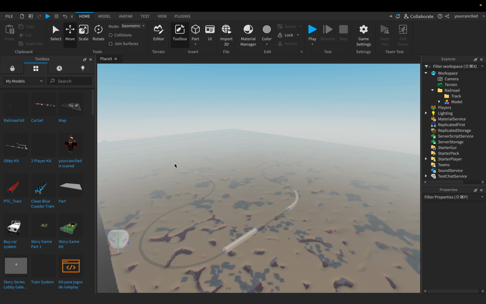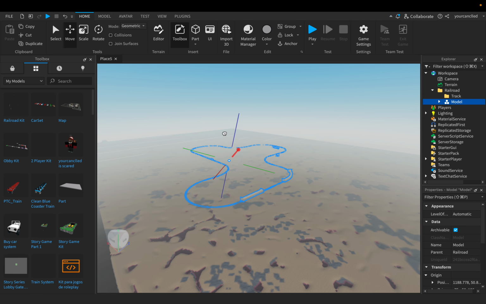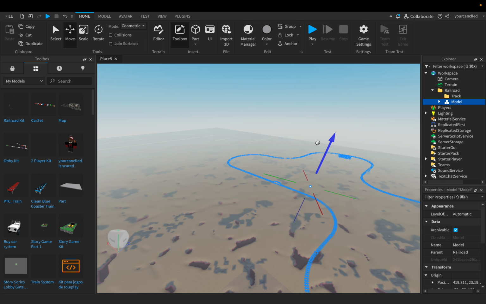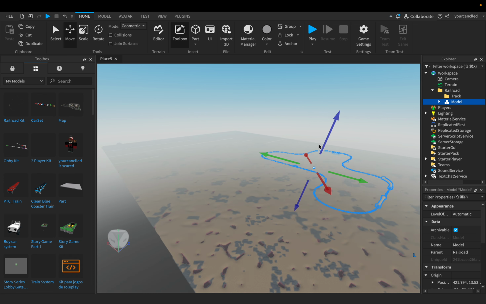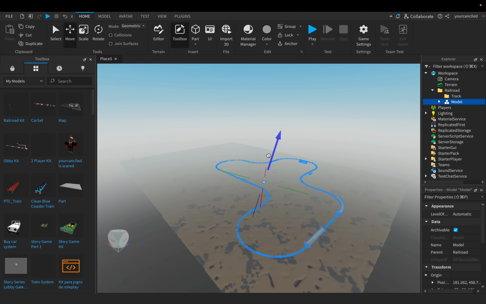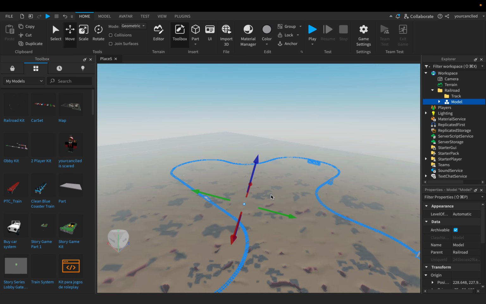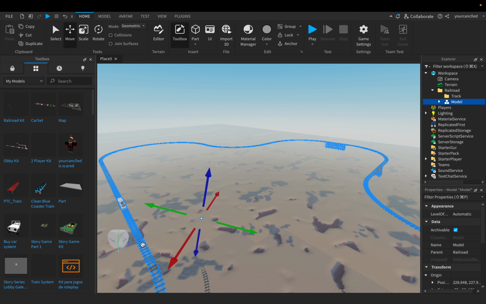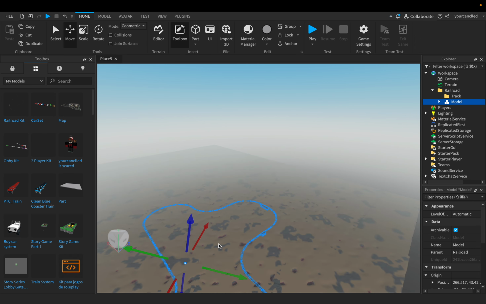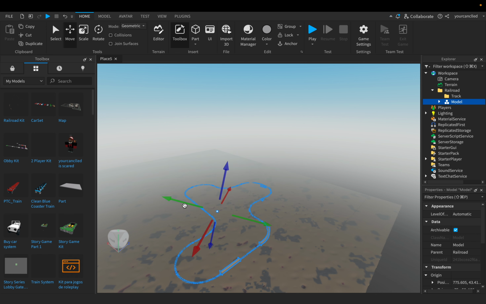Alright, the move tool. Okay, so now what I'm gonna do is put my train tracks by.